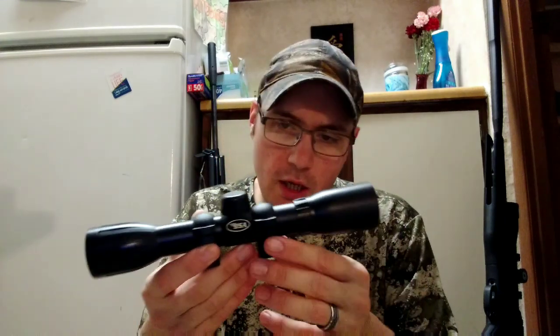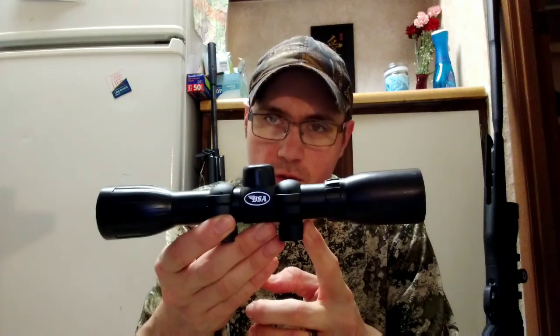I think I spent $30 on it, or maybe $26 on it on academysports.com, I think. Or I picked this up at Walmart for $24. I can't exactly remember, but I think I got this at Academy. Great scope, great to put on an air rifle. I don't think it came with these scope rings. I bought these at Walmart for like $7.